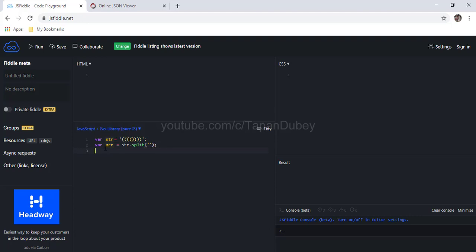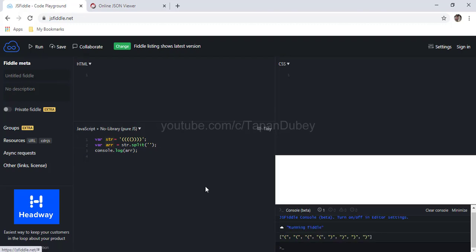Now we have our array containing each parenthesis value. If you want, we can quickly print our array and verify this as well. So let's click on run. We can see that each character is coming at one index of the array.